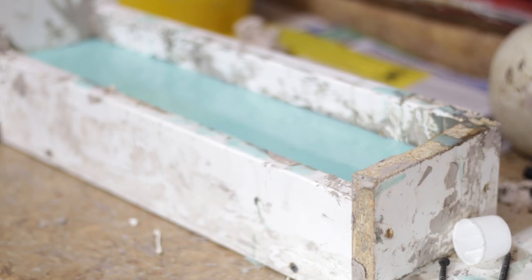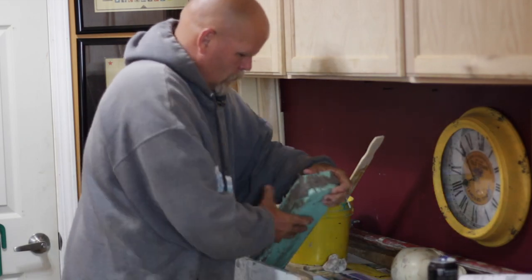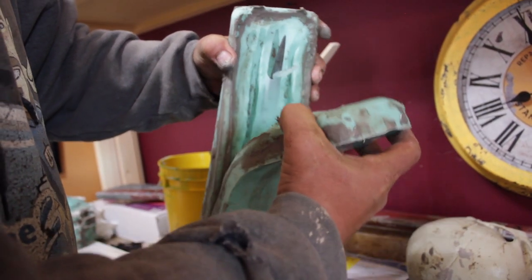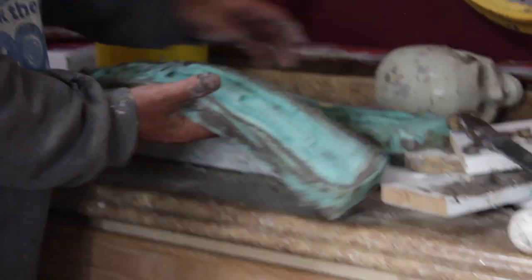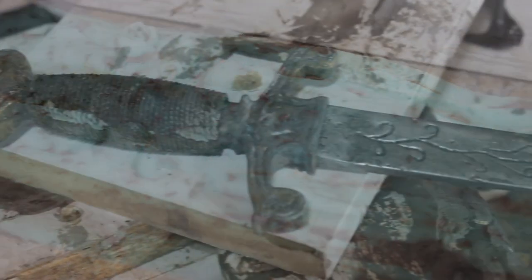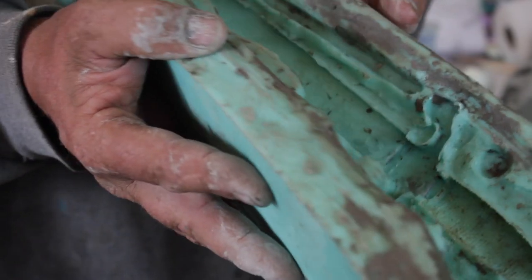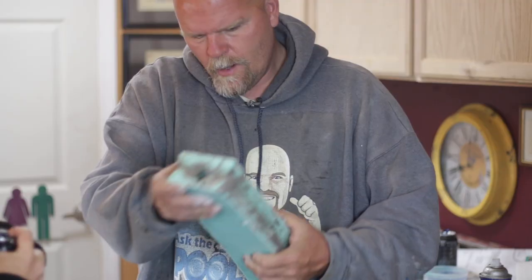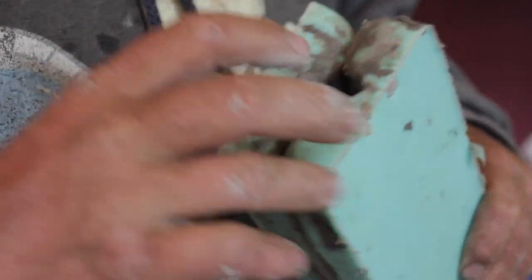Today we demold. We'll strip the boards off, pull the two sections apart, and be able to remove the knife, and then you'll be able to see both halves of the mold. As you can see, there's the beginning of the knife. There's our knife. And here's two halves of the mold. And these two go together, put those keyways and pinch them together. We now know that everything is lined up just right. And there's the end where we can pour our material into.